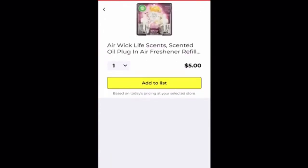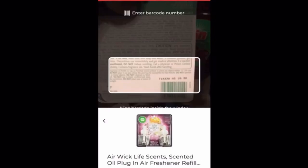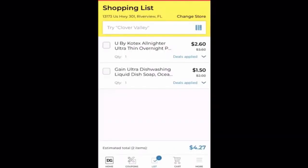Let's go ahead and scan the Air Wick. As you can see at the bottom, there's nothing there — that means no coupons have attached to this item. If you know for a fact this item does have a coupon and it's showing none, go ahead and scan a different scent because you may find a coupon for a different one. Now let's grab some U by Kotex and scan them. You'll see that a $1 coupon attaches. This little check mark has to be checked in order for the coupon to be clipped to your account. One more thing — this total at the bottom: do not go by that total. It is rarely correct. The best way to get your total is to do some old-school math on a piece of paper with a pencil.